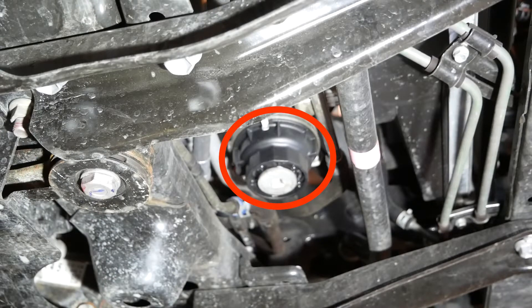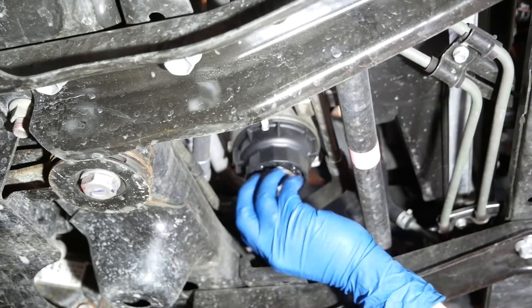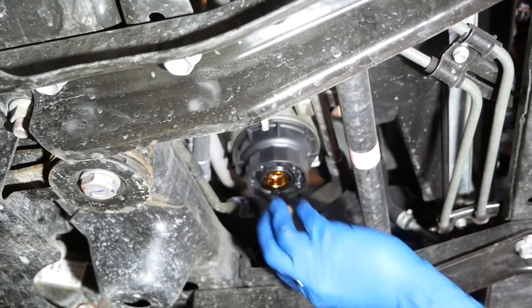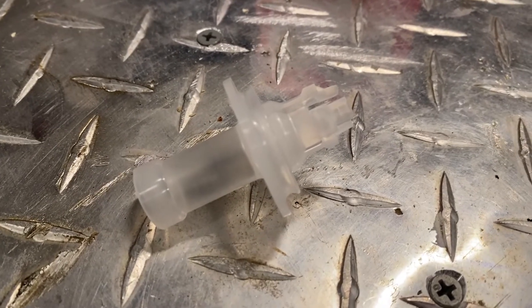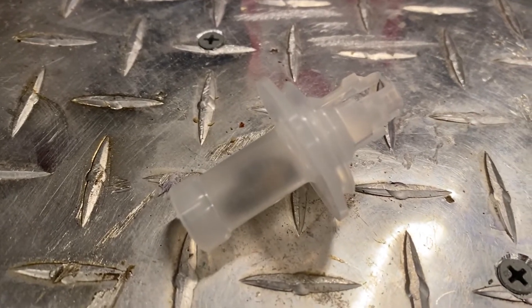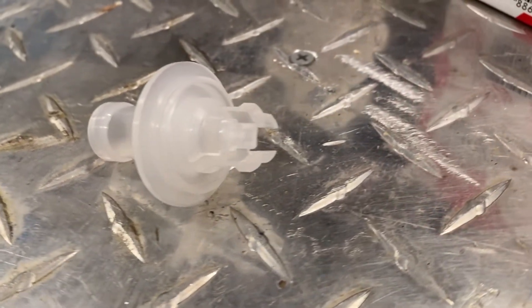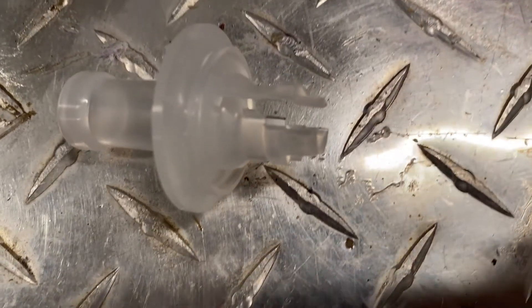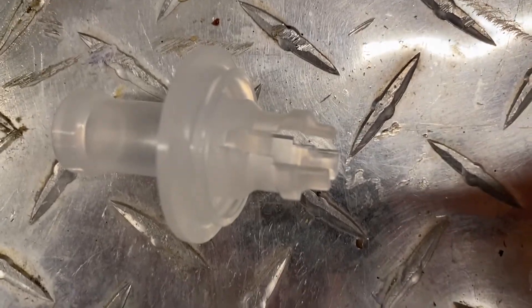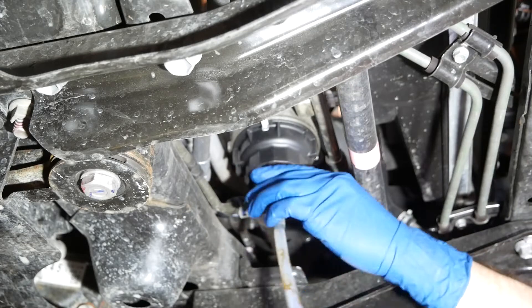Here is what needs to get worked on next. The first step of this multi-step process involves the removal of what I can only describe as a dust and debris cap. Here we'll need our ratchet and extension - no socket yet. This will reveal threads in which we can insert our Toyota oil filter drain valve. Remember when I said this tool was a luxury, not an absolute necessity? Here's why: if you purchase an OEM replacement filter, it will come with a little plastic device meant to snap into the filter housing, depress the internal valve, and drain the filter, negating the need for the aftermarket valve and tubing - at the expense of making a mess. I'm not sure if third-party oil filters contain this little tool, so either spend the 15-ish dollars on the aftermarket valve, or double-check that your non-Toyota filter includes one. In either case, insert what you've got into the hole, and if you've got the drain valve, open it and let the oil inside the filter drain into your pan.